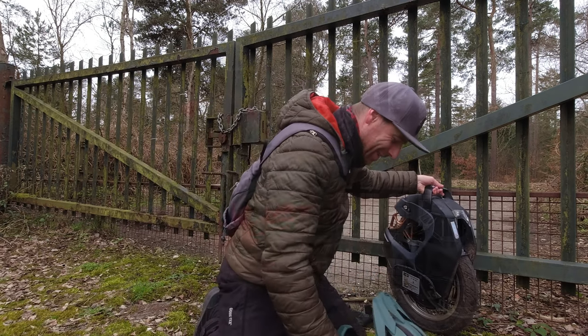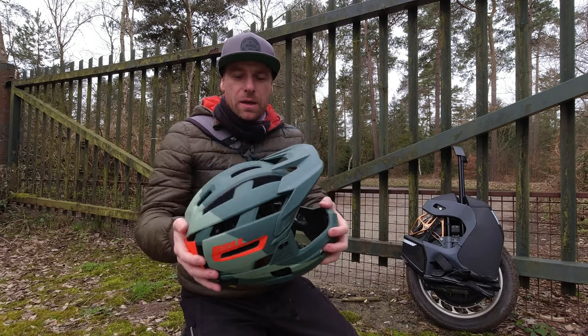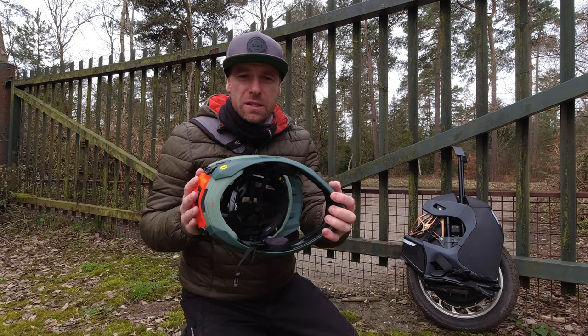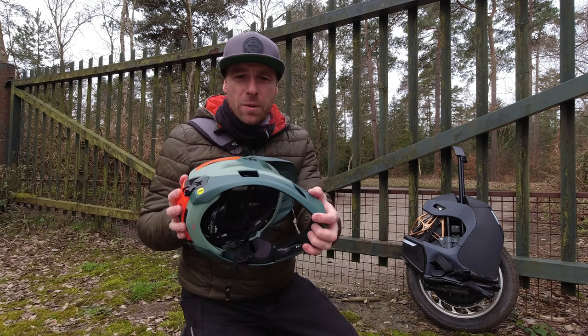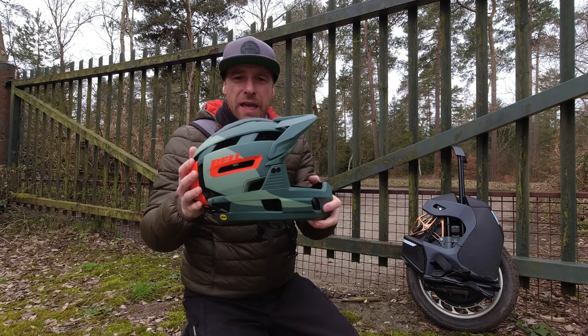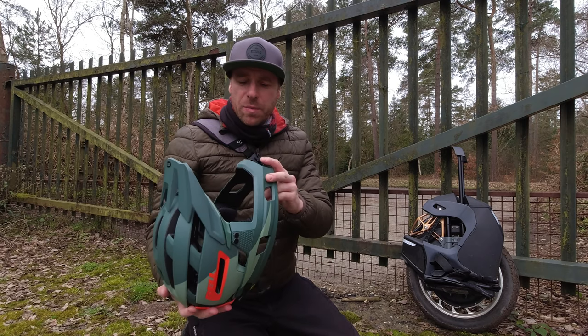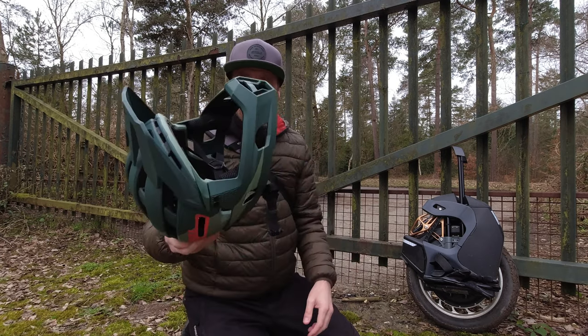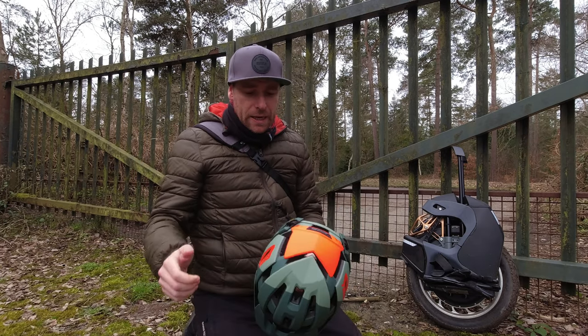Come on, wheel. So yeah, really good helmet for myself. I see a lot of guys ride with full face helmets now, and it really just adds that extra bit of protection. Some people think it is overkill. For me, I only have one head, so I might as well protect it.